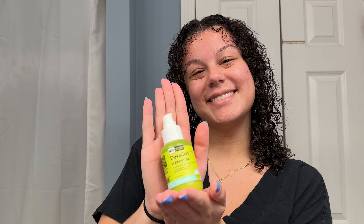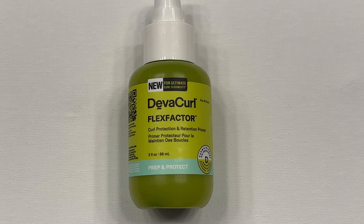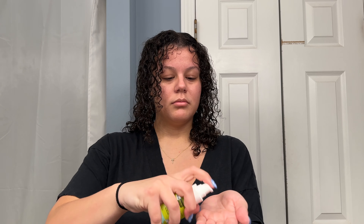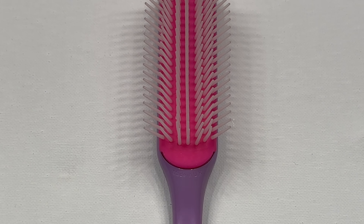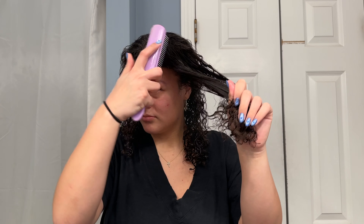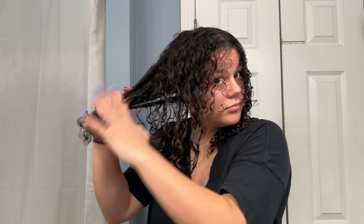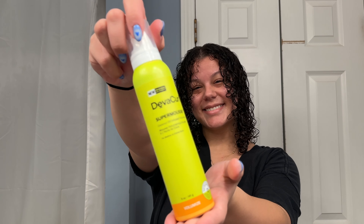Here I'm just attempting to perfect my middle part for the week. To start styling I'm using the Flex Factor Prep and Protect — you really got to shake it first and use a couple of squirts. I'm taking four sections and applying it evenly throughout each section with my hands, then going in with my Denman brush to evenly disperse the product. This product acts as a primer and keeps my style intact no matter what the week throws at me.